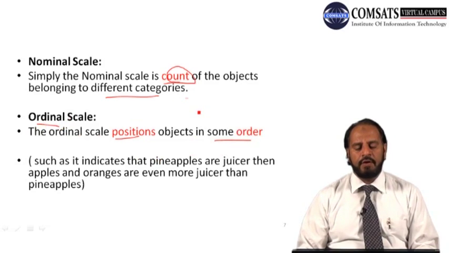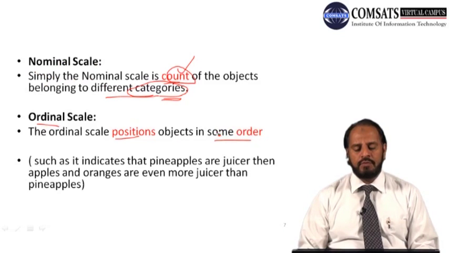In the previous one, when we're saying nominal, we're trying to say, let's say, how many students are in the first year, second year, third year, fourth year. So if there are four years of schooling in the undergrad program, and we want to know how many students are in each year, we're trying to count into different categories. The categories are the students in the first year, second year, third year. So this is the category, and we're trying to do a count on each of these categories. A scale trying to do this is called a nominal scale.